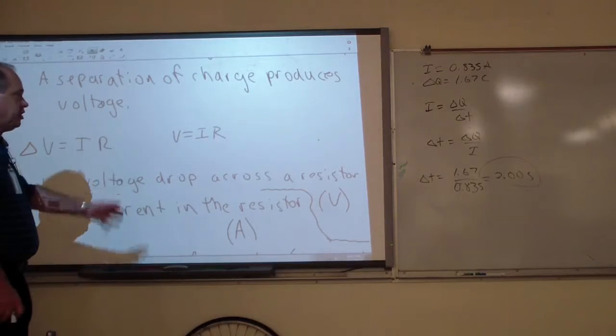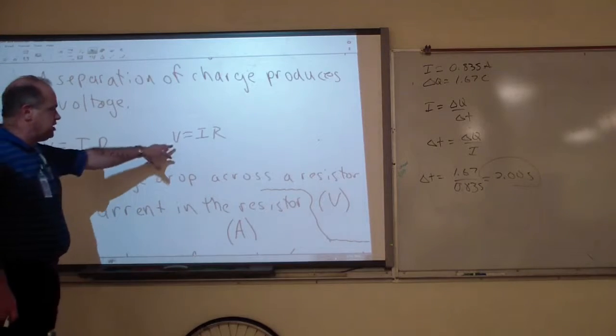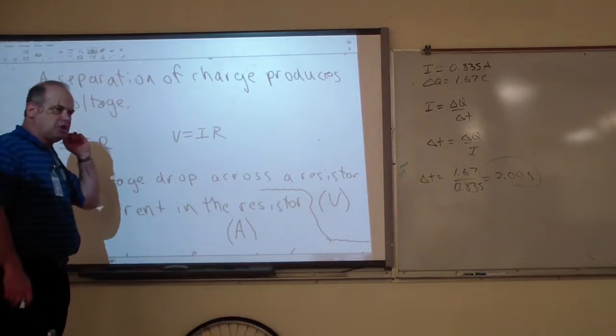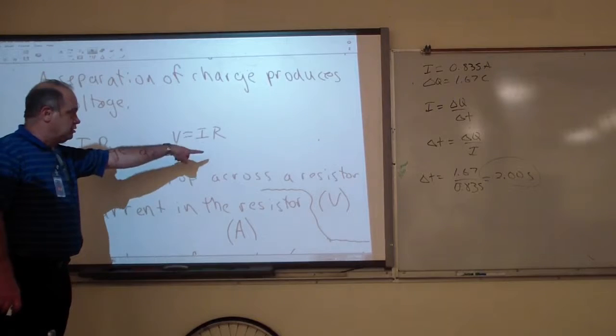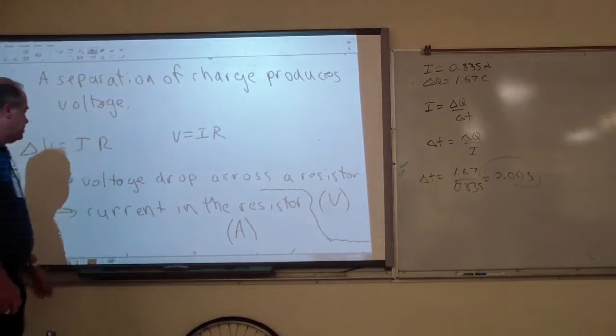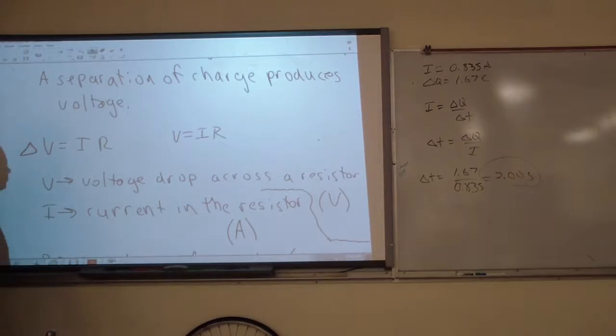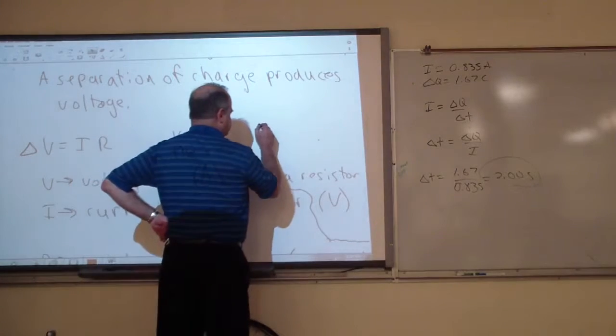Most of you guys have had this last year. If you haven't, it's not very hard. Okay? Once again, V means delta V, the drop in voltage as you go across a resistor. The current times R, once again, is delta V. Okay. And a simple circuit looks like this, very simple.